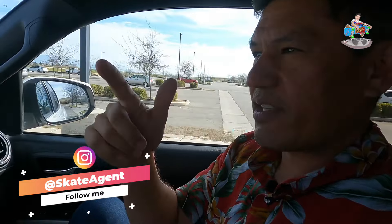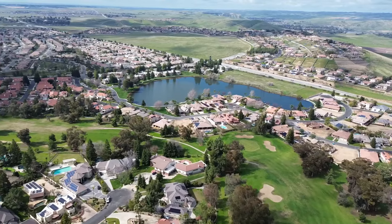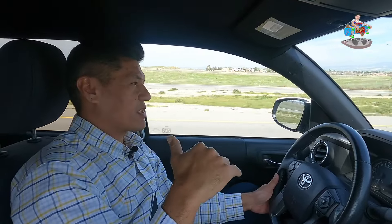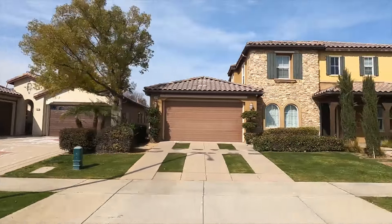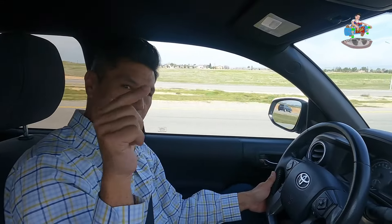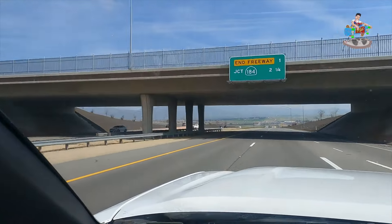Skate Agent is super excited to unravel everything on the northeast side of town. He'll be going into places and showing you exactly what you can eat and what you can do, while I'm at the car level weaving through town. You know you're approaching the east side when you start coming down this hill and you have these breathtaking views.